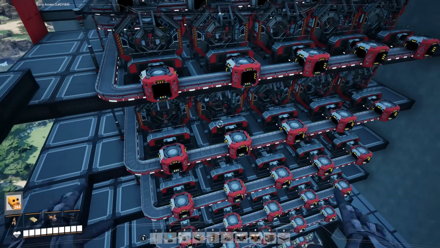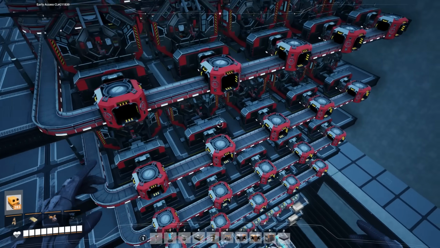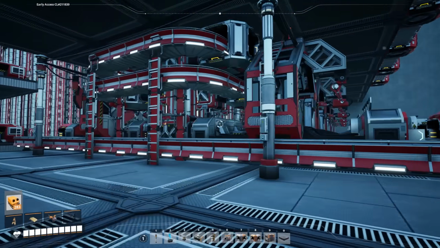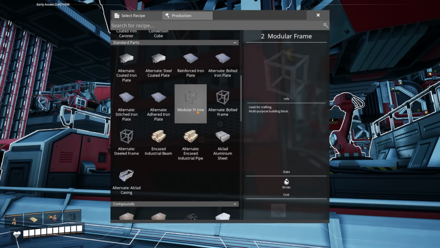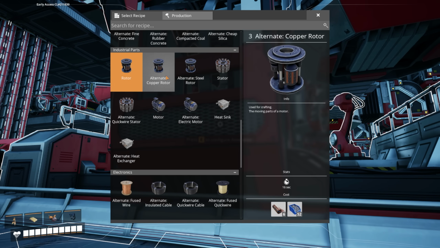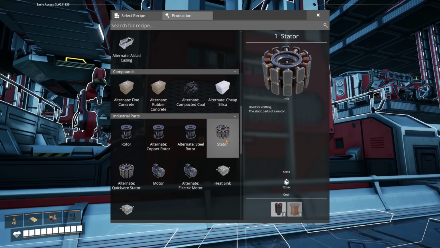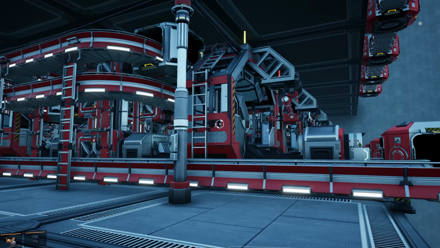On the next 2 layers, we'll make the stators, and they'll be overclocked to 144. And then on the bottom 2 layers, the rotors will be overclocked to 132. But actually, on the middle floor here, we have to make both rotors and stators. So that's gonna be a little weird, but at the end of the day, it should be fine. The rotor recipe we're using is not that one, it's this one, and it uses steel pipe and wire, and go figure, the stator uses the exact same stuff. So if we just overflow everything, as it's kind of laid out to be, we should be fine.